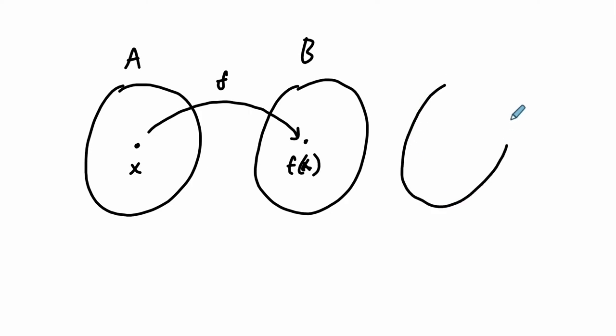There's another function g that takes you from those outputs there and brings you to a new location, which is g of x. So when we compose our functions, this story right here, where you first apply the function f and then you apply the function g to the output of f, that is what is being said by g of f of x.